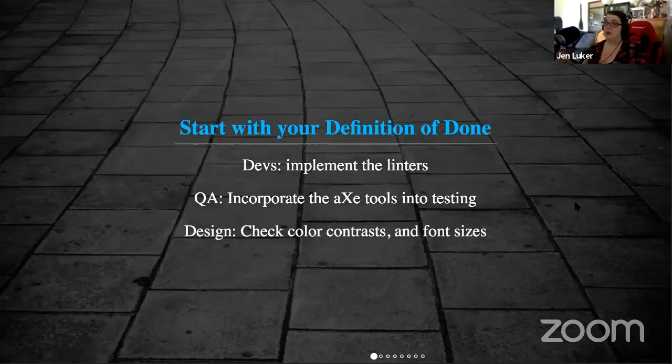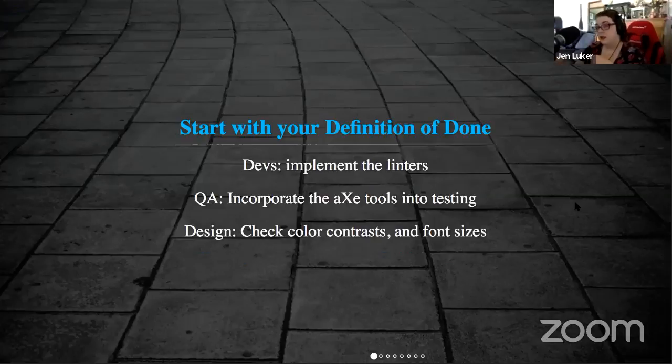If you have an automation engineer on your team or on the QA team, they can incorporate the Axe tools into testing. If not, then you can do the same thing. You can incorporate the Axe-core engine into your automated tests. Axe-core has got a lovely website, which I've linked in my slides, to give you step-by-step information and code examples for how you can incorporate those into your automated testing. And again, that allows you to be relatively confident that you've covered a lot of the technology side of information.